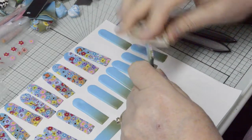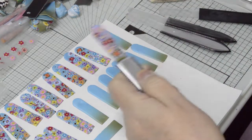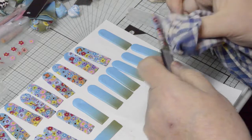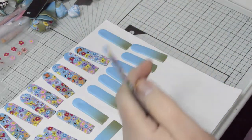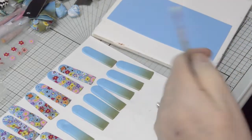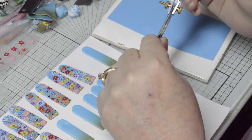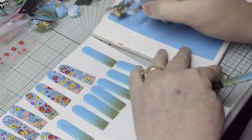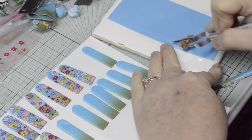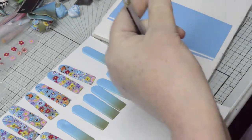And I'm burnishing, burnishing, burnishing again right before I'm going to add a strip of clay to cover up that seam. Sometimes I don't need to. This seam isn't that obvious, but in this case, it's a little messy, so I'm going to go ahead and use a color of clay to trim. And this is my new favorite tool, this dual-bladed strip cutter, I guess is what you would call it. I can change it so that it fits exactly the size I want to cover this seam nice and thin.